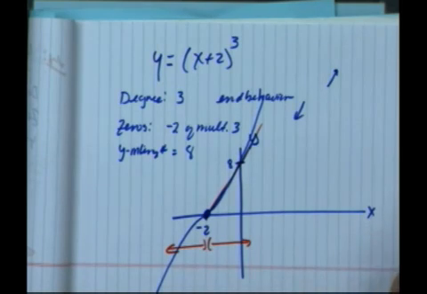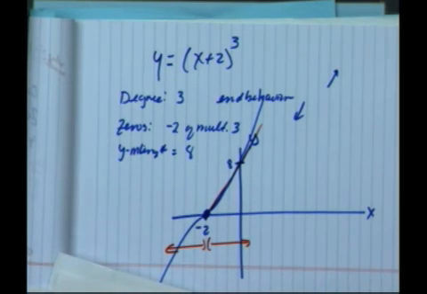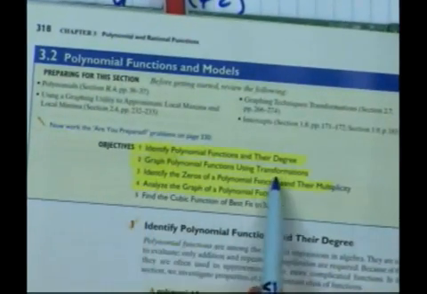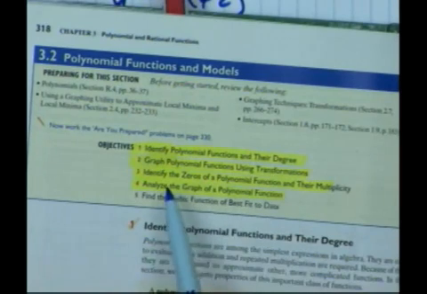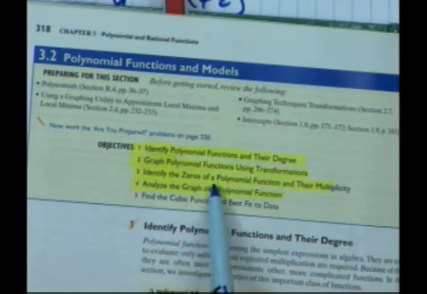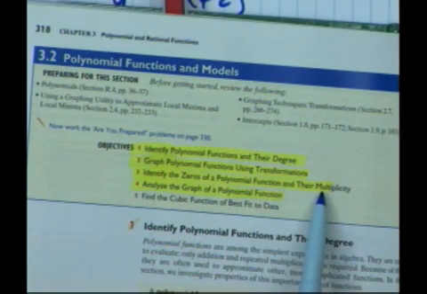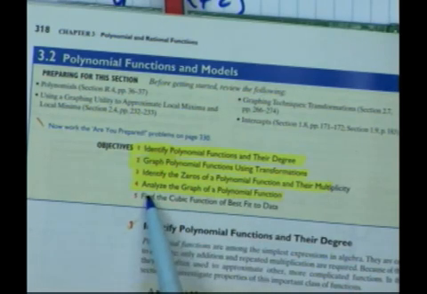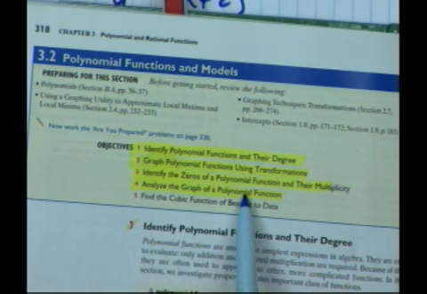Is that good? All right, let's flip through the pages, 3.2, look over at the exercises, make sure we're in good shape to go. Let's see, going back, we know how to identify a polynomial function and its degree. We are very good at transformations. We know how to identify the zeros and their multiplicity, if you can factor it. I'm on page 318. And we know how to analyze the graph looking at the end behavior, looking at the sign.